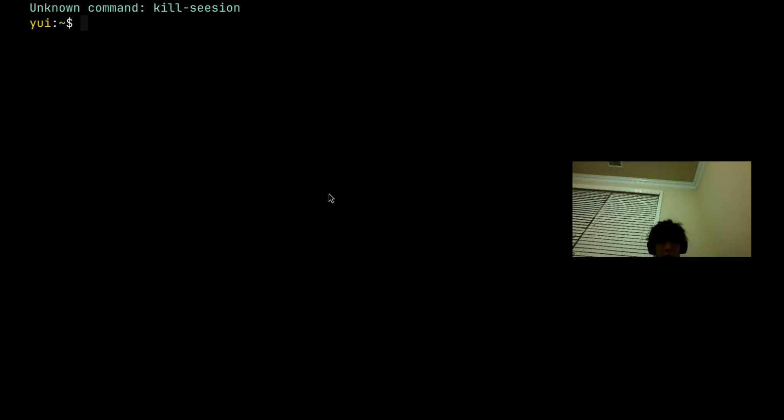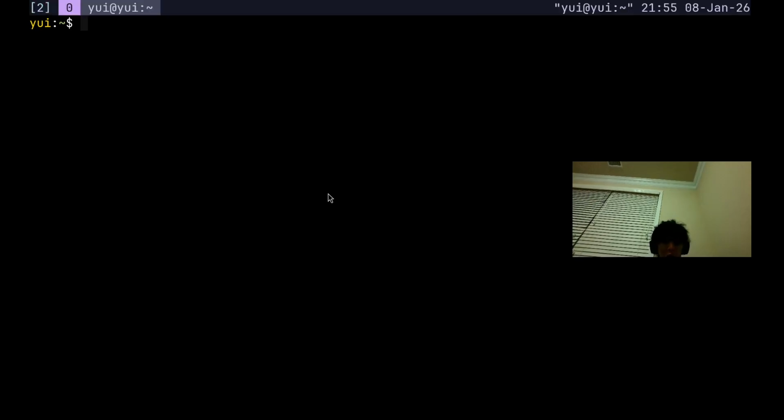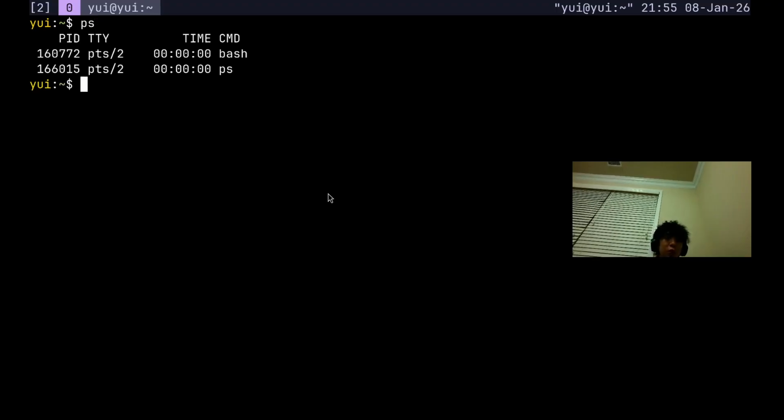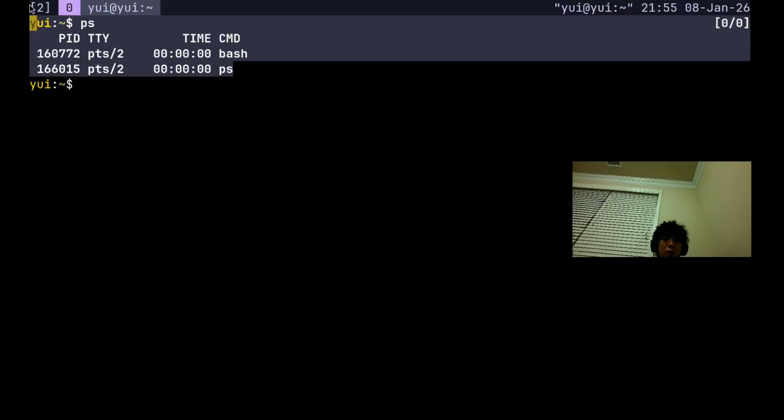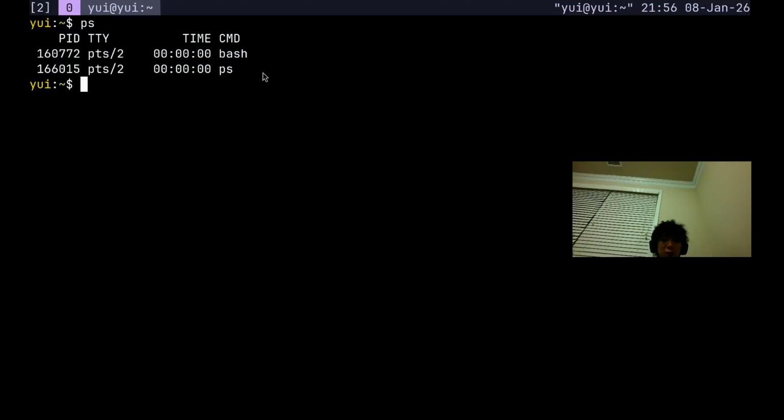So yeah, let me show you. In Linux we have ps, which is roughly doing the normal ps command. It's gonna show what is currently running in this pseudo terminal. You can see the TTY.